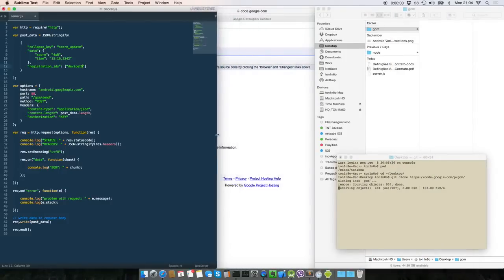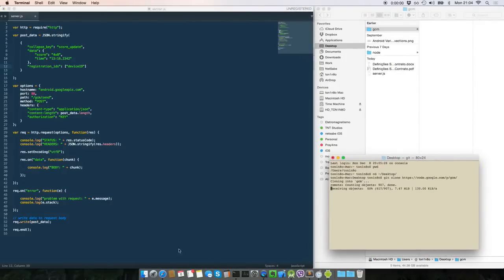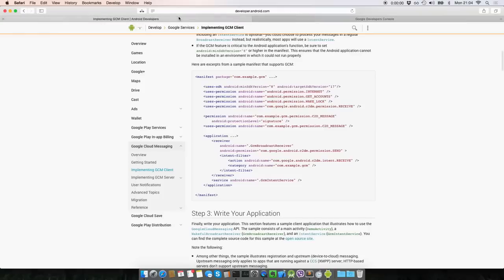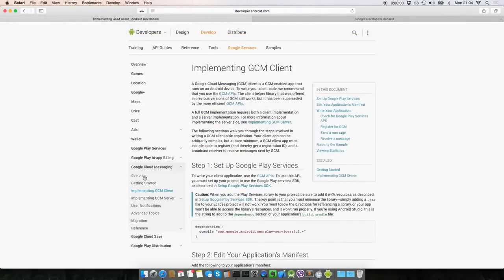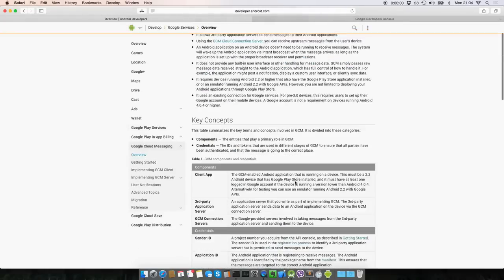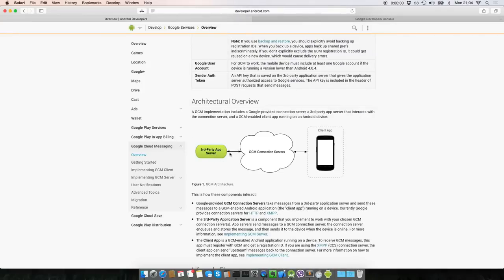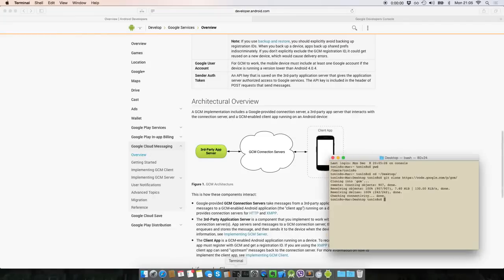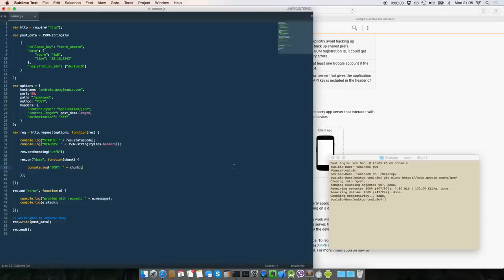Okay, and now I'm showing you our server. Our server was built with Node.js. If you don't know it, I recommend you check it out. It's a great technology. And once again, I'm showing the same picture. The server that you saw earlier in JavaScript is our server. So right now our clone has finished. And here we need to put some keys, and at the right moment I'll show you how and where to put them. Okay, just a minute, let's keep with the video and follow the steps.